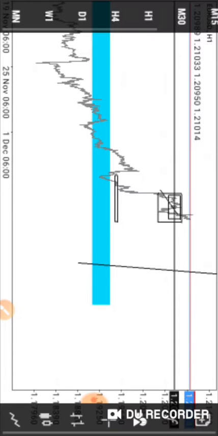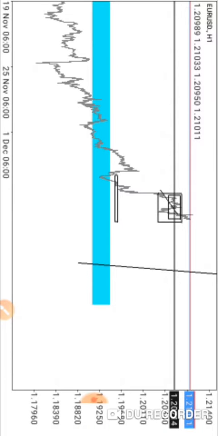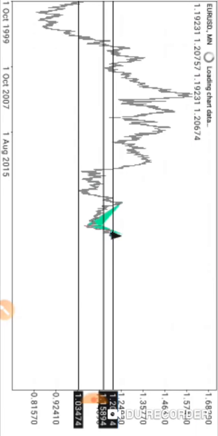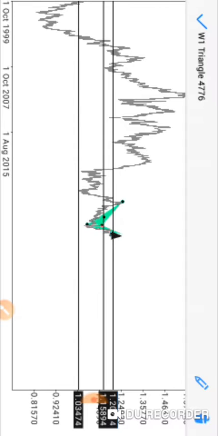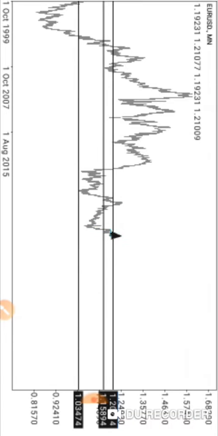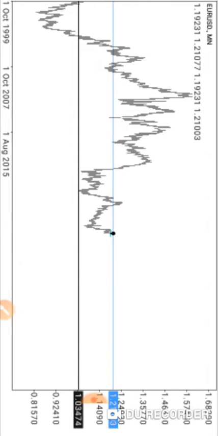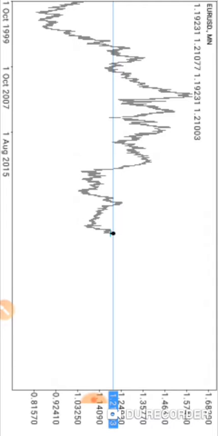This is the Euro US dollar. We're gonna use the top down analysis. The top down analysis is done from the higher time frame to the lower time frame. That's how it's being done. So now we're going to go to the monthly time frame. Just gonna mark out some zones. I don't want to do much. Let me just clear the charts so I can start fresh to do the analysis.